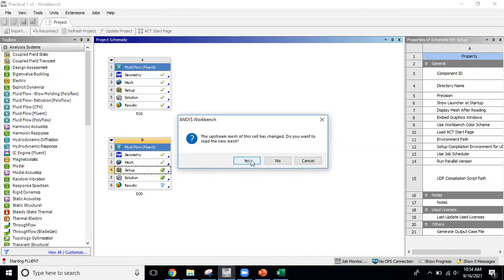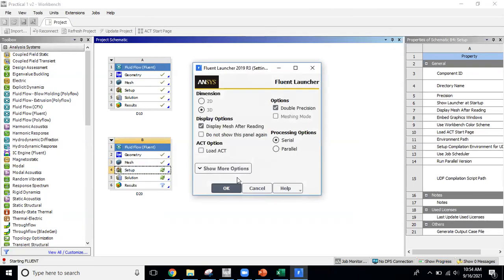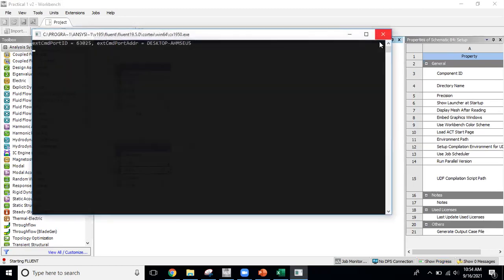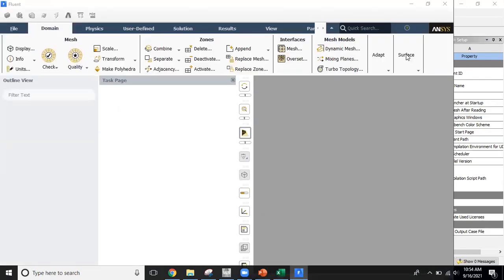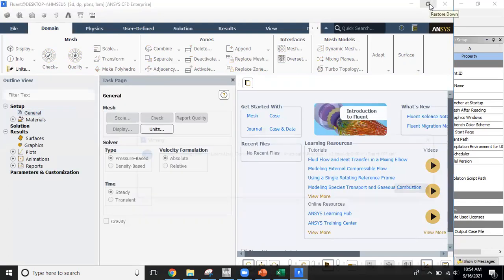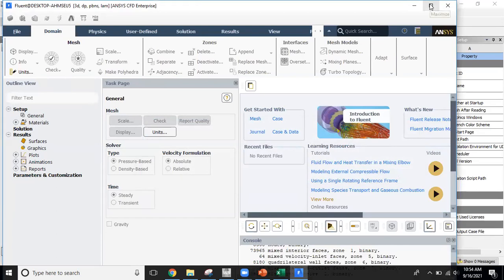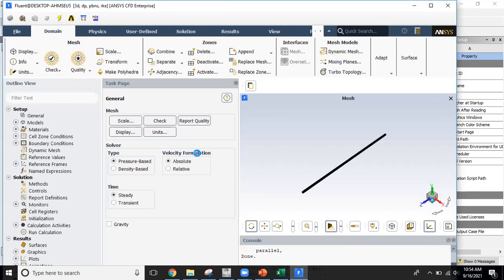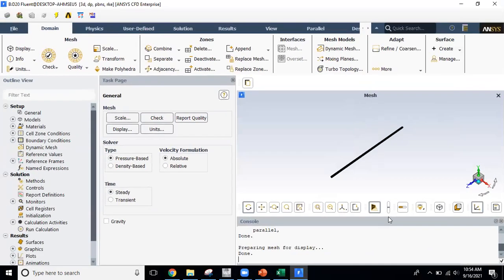Double click Setup. Yes. Okay. All right.